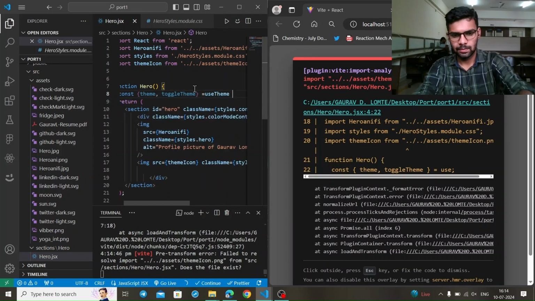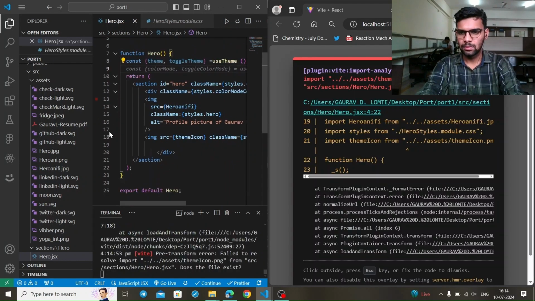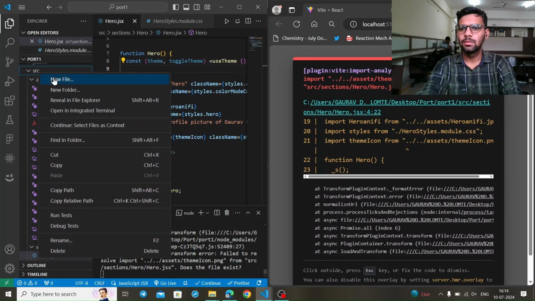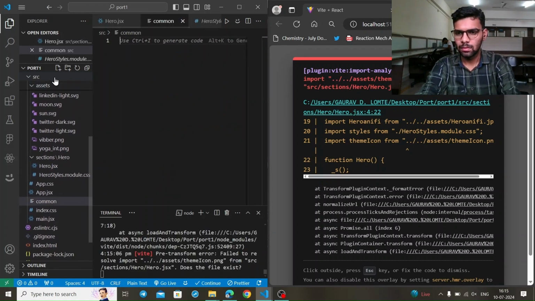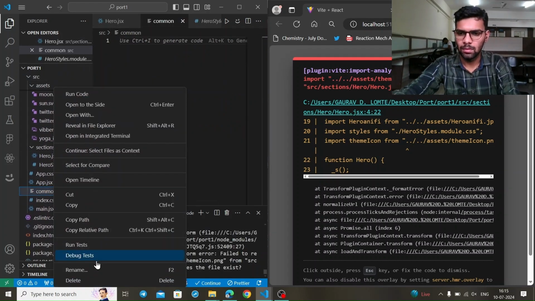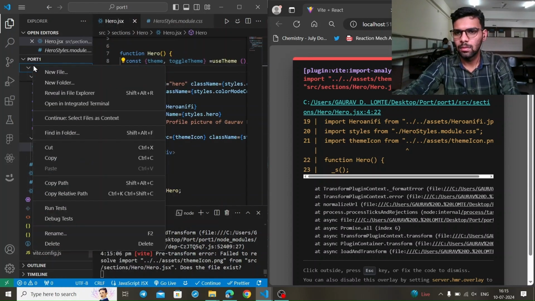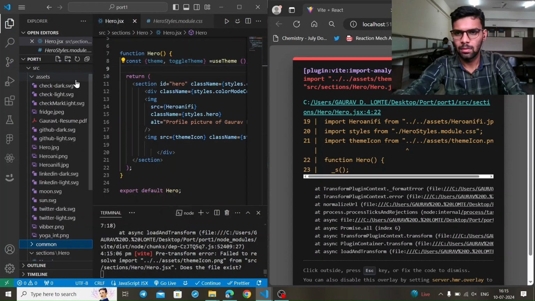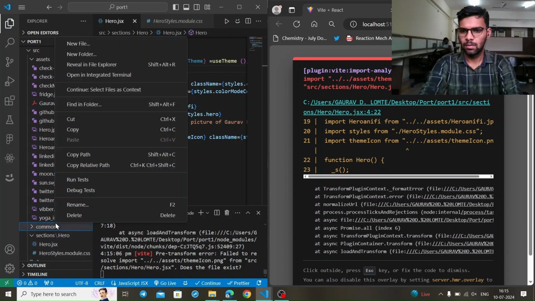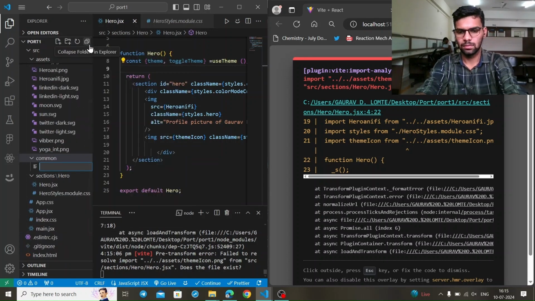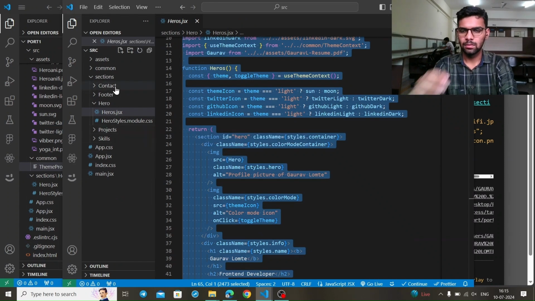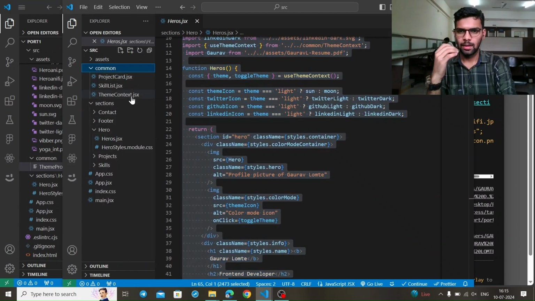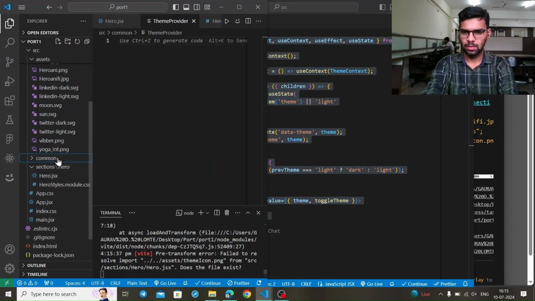You can find the theme effect code, that toggle theme effect code, directly from anywhere on the internet. I took it from ChatGPT. It's, I guess, 10 to 15 lines of code only. You can directly import that file here. I'm creating a common section. Here I'll make that theme provider where I'll add that theme. In this file I've already imported theme in one of the projects, so the same theme I'm taking.